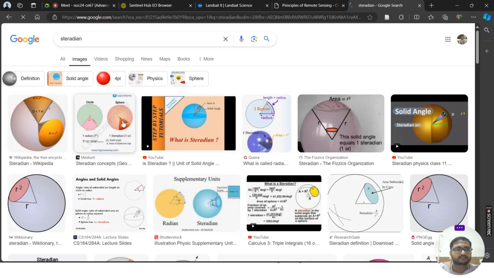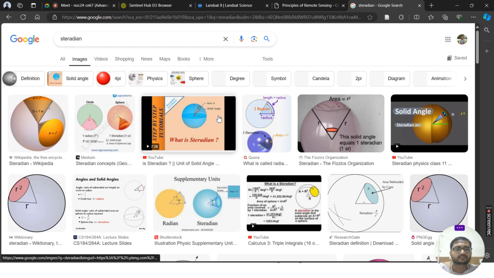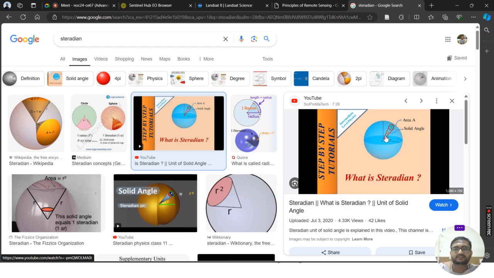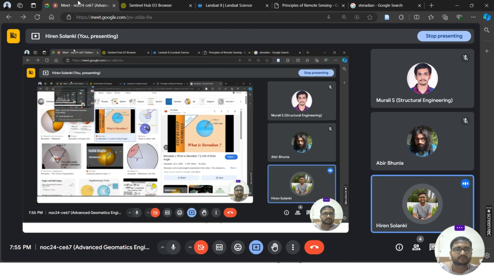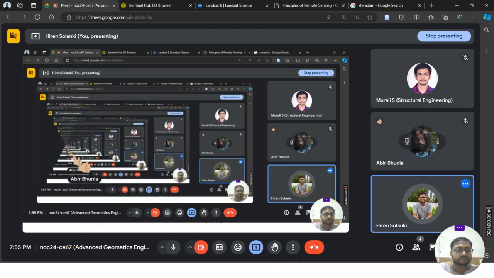You can see this kind of cone, which is known as a steradian. So this energy will be watt per meter square per steradian, divided by the particular wavelength, so per micrometer. Sorry, micrometer inverse.